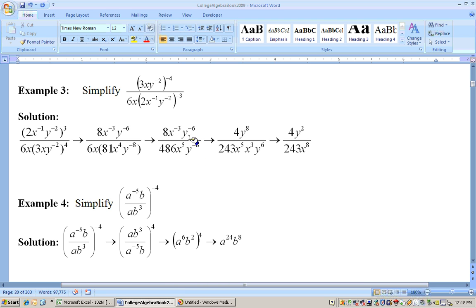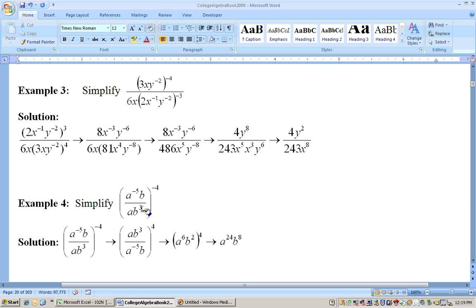Now I take care of some remaining negative exponents. These two will get flipped down to the bottom, and this one will get flipped up to the top. The two x's here, adding your exponent will be x to the 8th. And you got 2 extra y's multiplied together on the top compared to down here. 8 minus 6 is 2, so that's why we have this. And the 8 over 486 did reduce down to 4 over 243, so that's that problem.